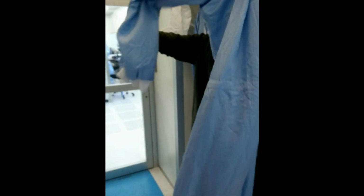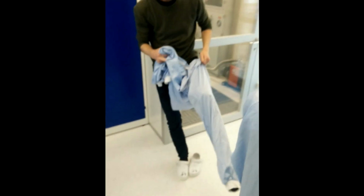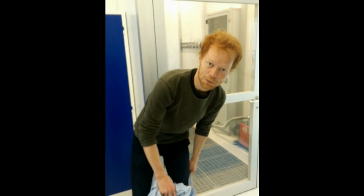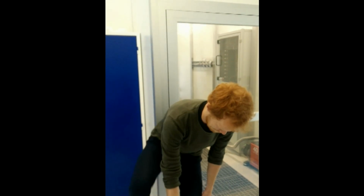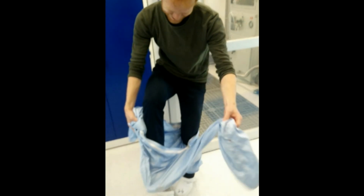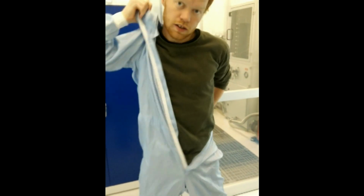And here comes the tricky part. We need to get into the suit without the suit touching the ground. There we go. And the absolutely hardest part. I think this one will surprise you how easy this will look. This is just like being a kid again. In your fly suit? In my fly suit.